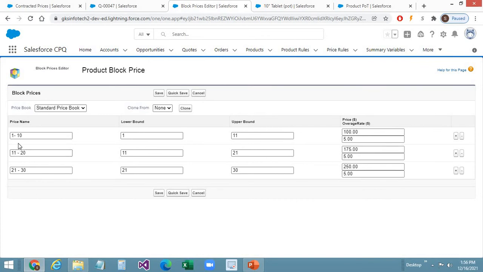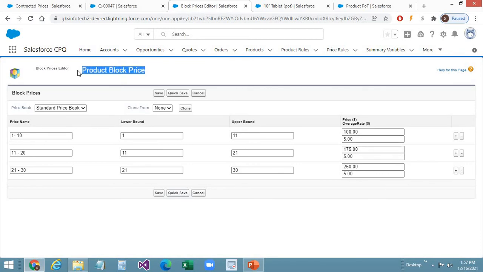So for 1 to 10 I have defined it as 100, but here I already defined a $5 overage rate for each unit. Let's say the $100 starts from the first product. The first product cost starts at 100, and this will add $5 extra per each unit. This is the overage rate. So this is how this overage rate will work.